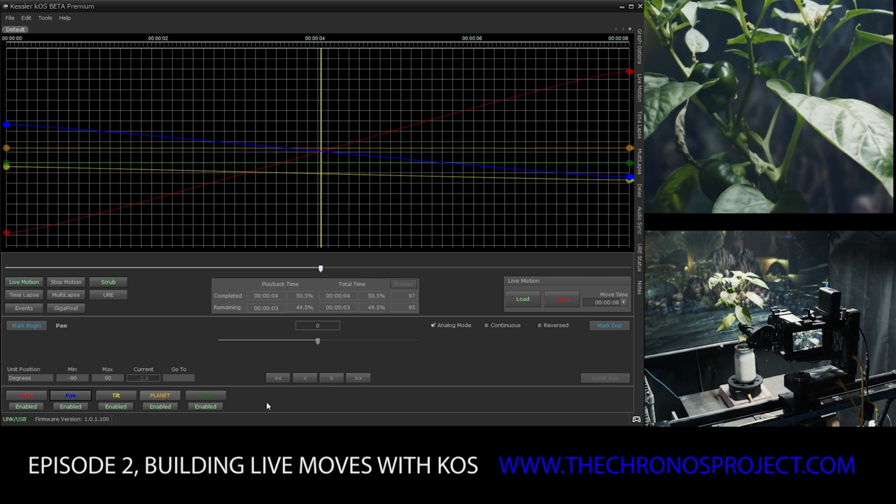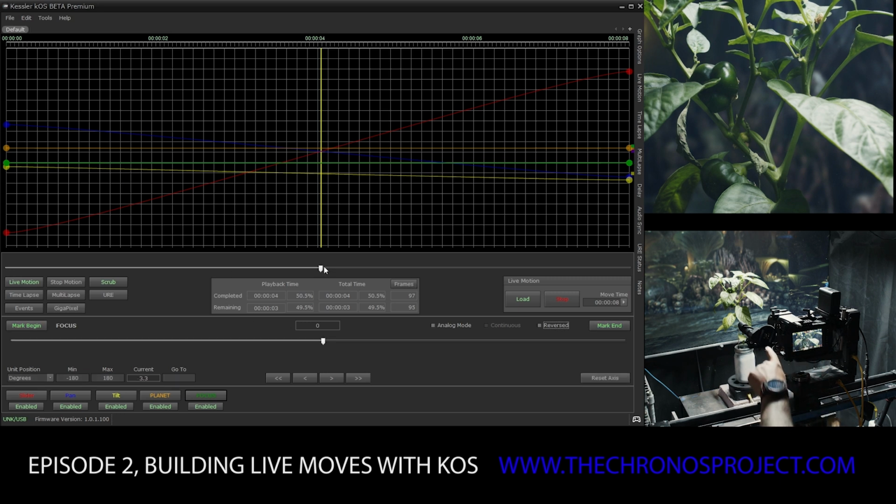And let's say I feel that I need to pull my focus back a little bit, because we're a little bit closer to the plant than when we're on the sides. We're pushing the focus, pulling it in. So I'm going to go ahead and get that where I want it, and then I'm going to right click and do add keyframe to selected axis.